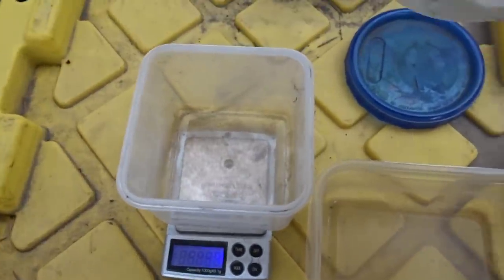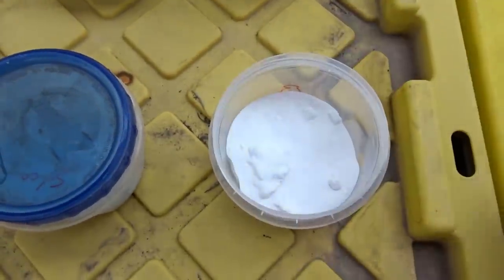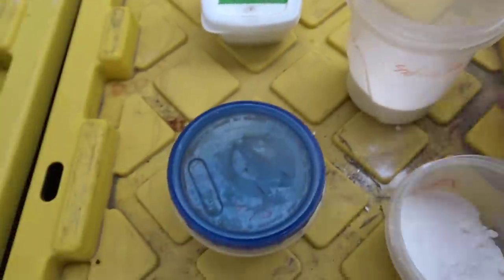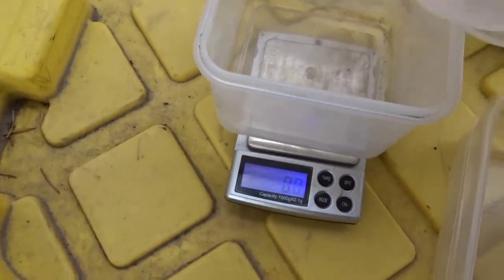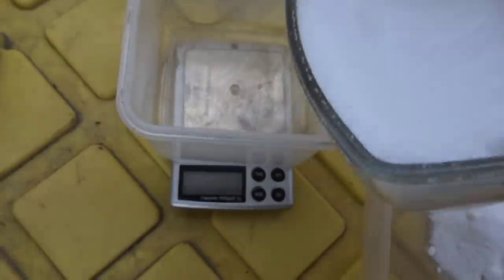First, I need 1.3 grams of silica. Next, we need 9.3 grams of borax. We need 1.3 grams of sodium carbonate. Zero this again. 1.3 of sodium carbonate. And 3 grams of potassium nitrate.